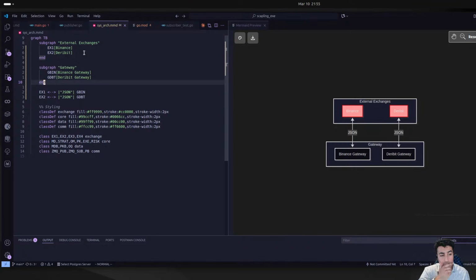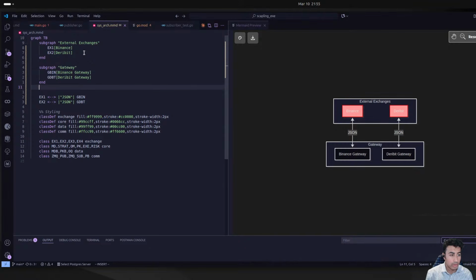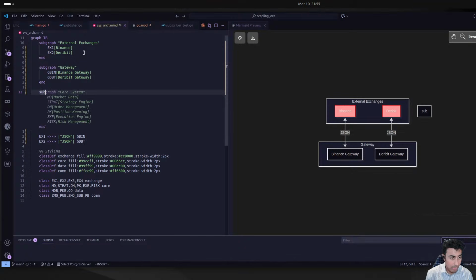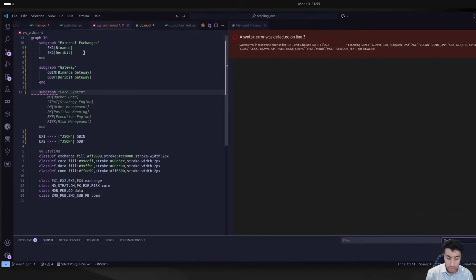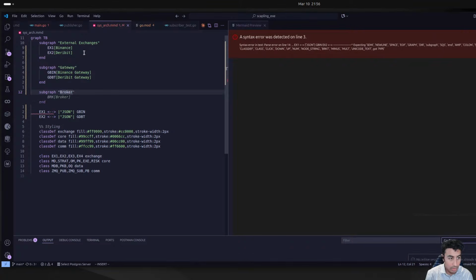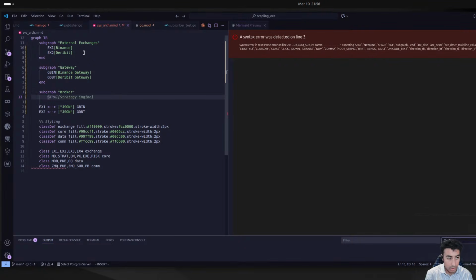Let's go subgraph, and I'm going to call it the broker. So many pop-ups, I don't like it. Broker. And then I'll just go tab.